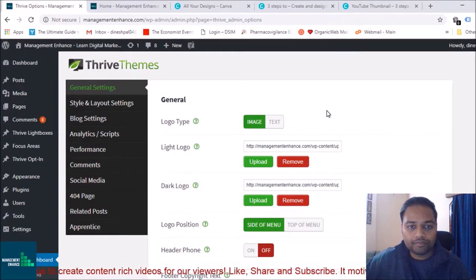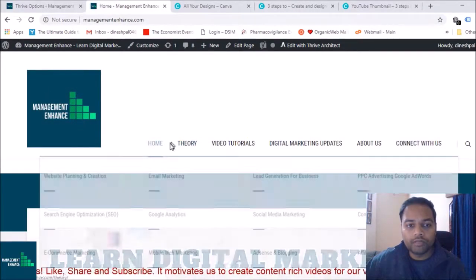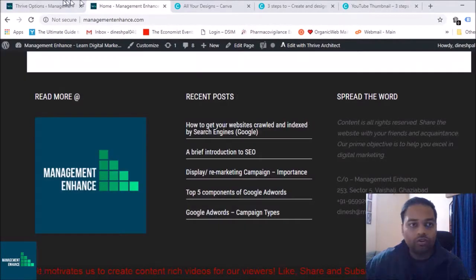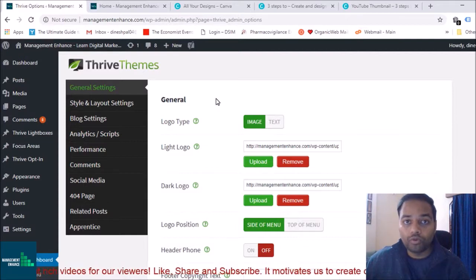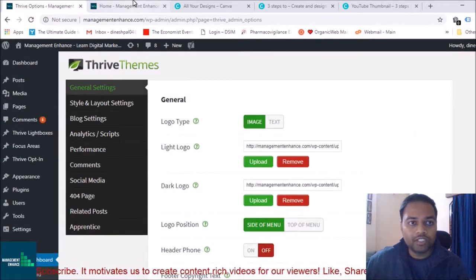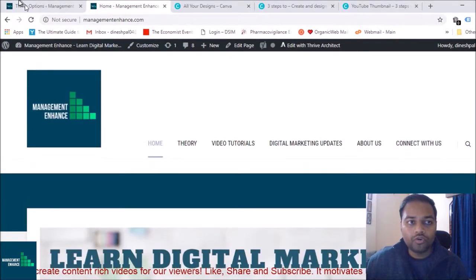If you want to make changes, you can change how your logo should be coming up at the top, how your menu should be coming up, and how your page should be coming up. All these things you can change over here. Just explore this option as much as you can, keep saving the changes, keep refreshing, and see the changes that have been made on your page.